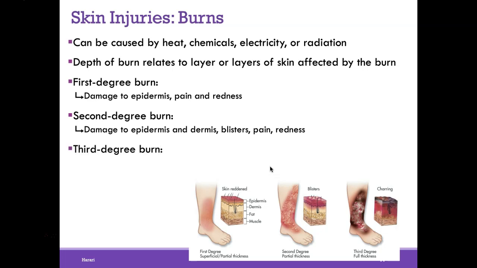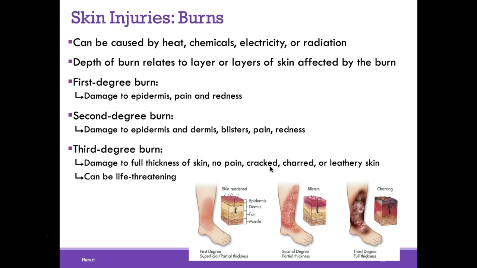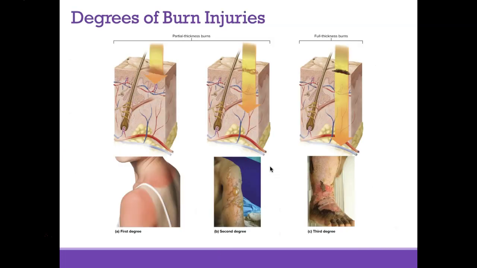A third-degree burn can lead to death. Those are called full thickness burns because the epidermis, all of the dermis, and even some of the hypodermis or muscle is affected. Since no dermis remains, the skin can only regenerate from the edges of the wound. So third degree burns often require skin grafts. So it can be life-threatening.